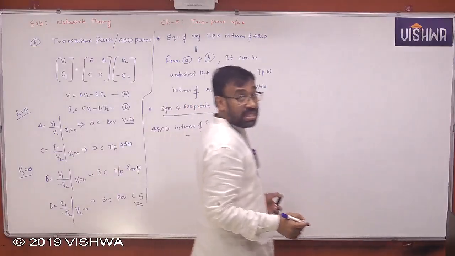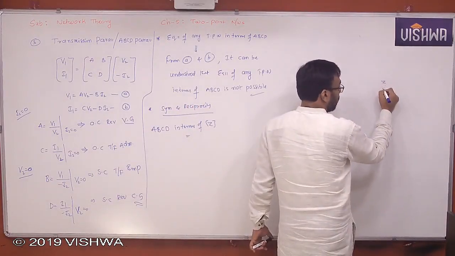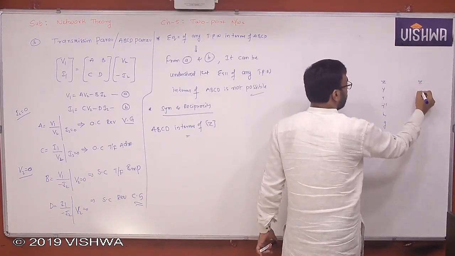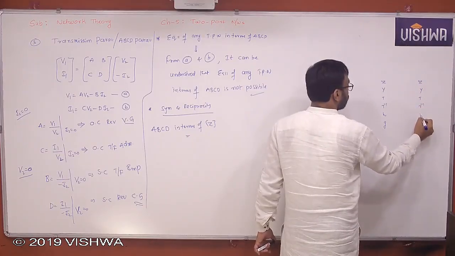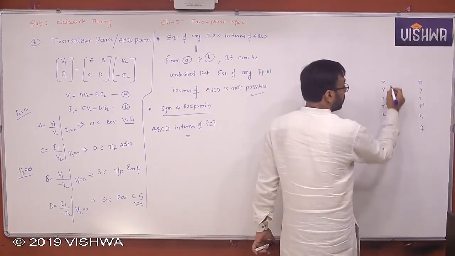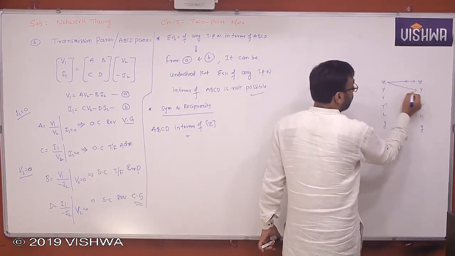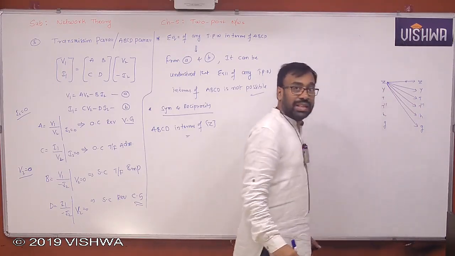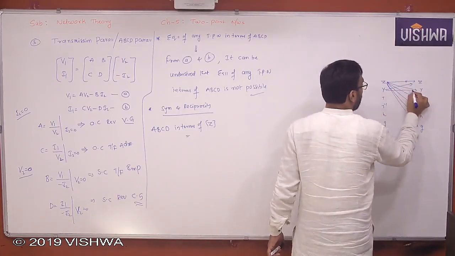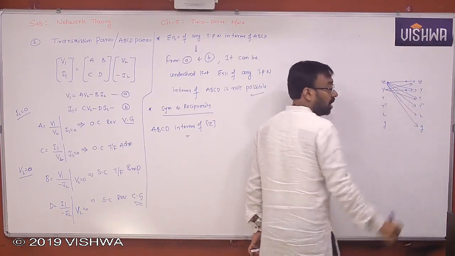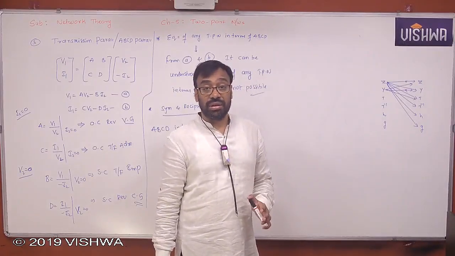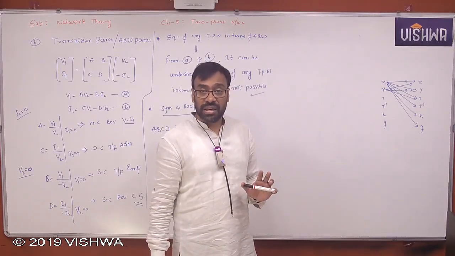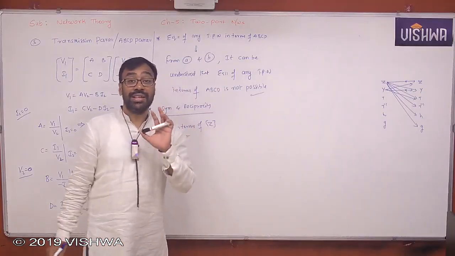If you want to remember the formulas, you get this many combinations. You look at this: Z, Y, transmission, inverse transmission, H, G. Again, Z, Y, transmission, inverse transmission, H, G. How many combinations do you get? Anyway, Z in terms of Z is not required, but Z in terms of Y, Z in terms of T, Z in terms of T inverse, Z in terms of H, Z in terms of G. Like this, I go for so many combinations. Six and six, totally 36 combinations, out of which 6 you remove because Z in terms of Z is not required, Y in terms of Y is not required. But finally 36 minus 6, totally 30 formulas are required.